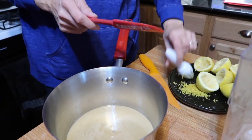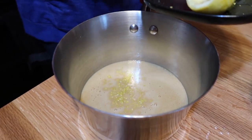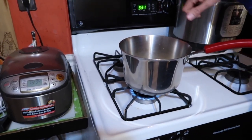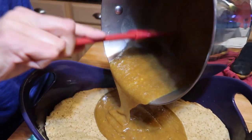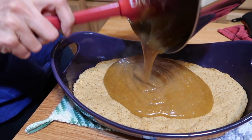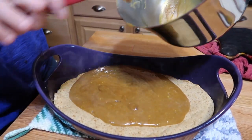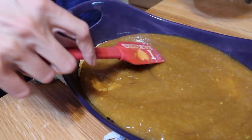We're going to put this in the pan and also add the zest at this point. I wish they made knuckle guards on the microplane — that'd be nice. We're going to put this on a low-to-medium heat and bring it up to a simmer until it starts to get thick. You can see it's quite thick now — it's ready to be poured on top. This just came out of the oven after 20 minutes. Pouring this on evenly — it smells so good. I took a little sneak taste and it's very lemony. It's not yellow, but who cares? This is going to go back in the oven at the same 350 degrees for another 10 minutes.